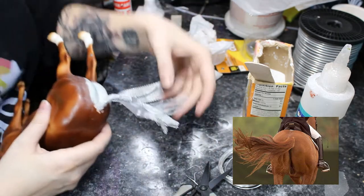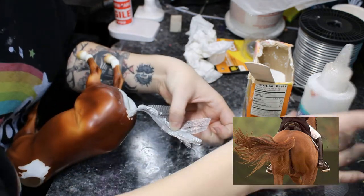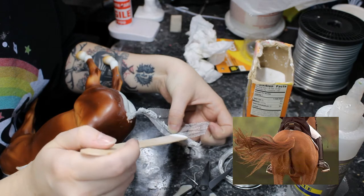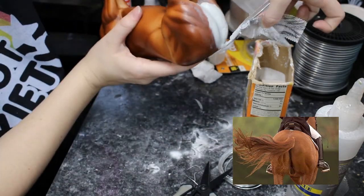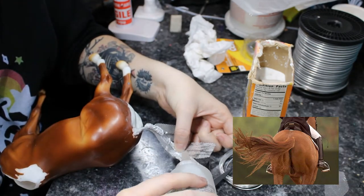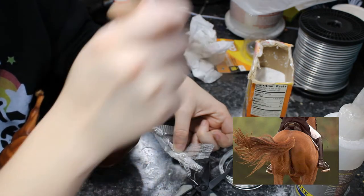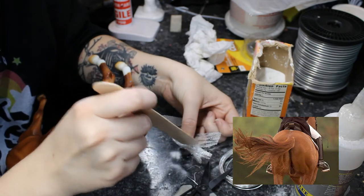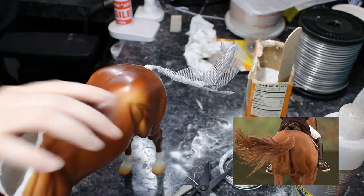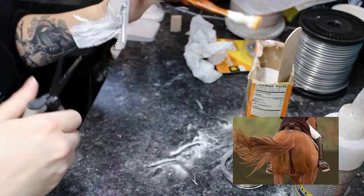I'm going to glue this part down real quick, right here, along this thing. Try not to glue myself. Just a little dot right there. Add a little bit of this. And then we'll... Ooh, that didn't stick. Sometimes it takes one or two layers on this. Do one more layer. See? You might have to put some away though. And a little bit more on here. Okay. So, we're getting there. Let's see here.